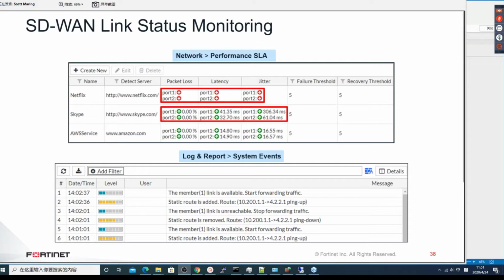Talked about status monitoring. Again, what use is a security tool, or even a routing steering tool, if you have no idea what's going on? So there's tons of logging, tons of events. You can log in, look at the performance SLAs, see what's showing, whether there is a problem. I showed you that graph before, but even the system events, like knowing when a static route is being changed because things are moving from one link to another on a VPN.